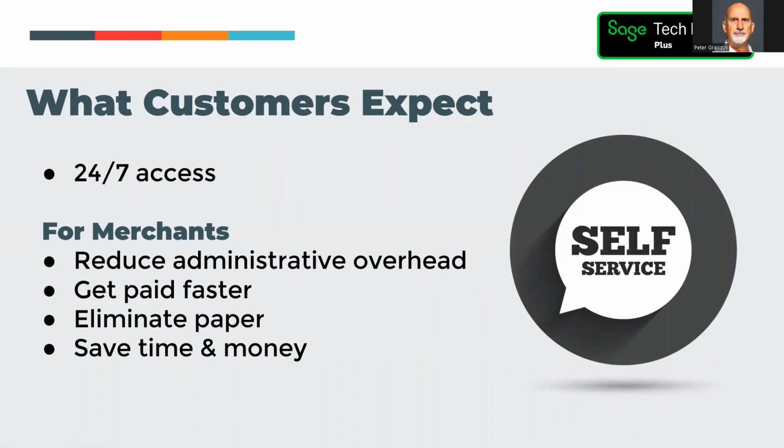So customers are actually coming to expect this, right? I mean, the pandemic probably accelerated this a lot because nobody could go into the office. Everyone was working remotely. They needed to have access to their stuff, and they want it when they want it. And this was actually happening even before the pandemic. There was a significant trend toward people wanting to do this, and it's probably because, in our personal lives, we've got the marketplaces like Amazon and things like that, right? We're just accustomed to going on, finding out what we want to find out when we want to find out about it. And we don't want to have to wait until your office is open so that we can talk to somebody.